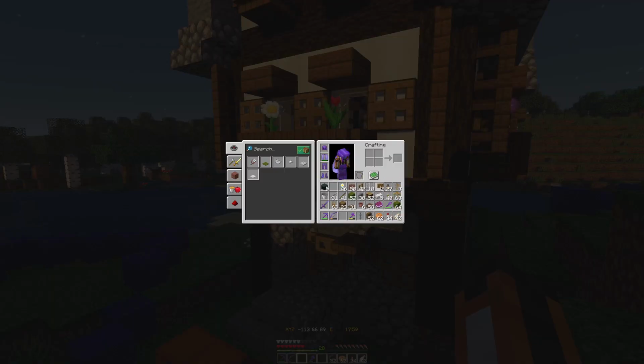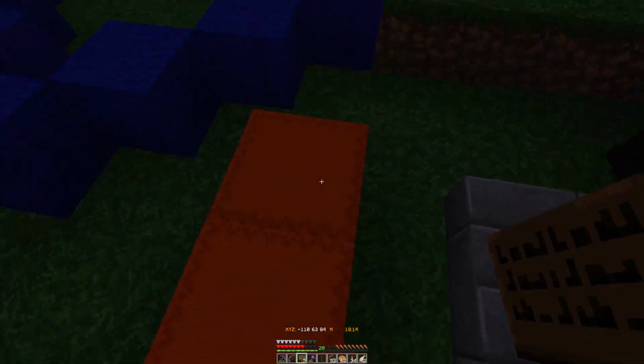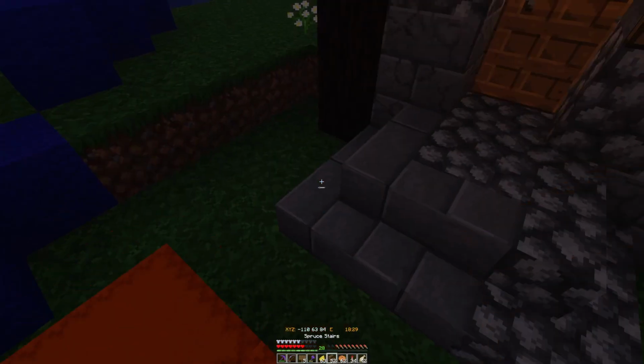It'd be nice to have this right here. Let's just call it the mill house. There we go, done. And it'd be nice if, I really need some white dye. You know what I mean? I guess I could do like red, oh, yellow dye maybe? Maybe that'll work.